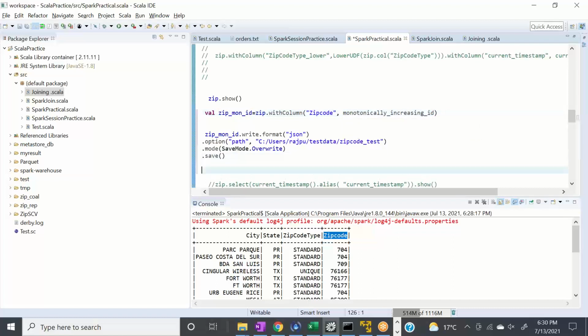Then after writing it, I'll say please show me the data, how it looks like, dot show.